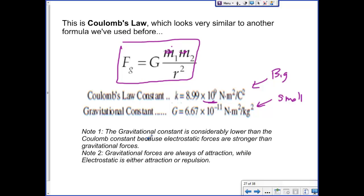That being said, electrostatic forces, you might have seen someone rub a balloon on their head and then stick it to the wall. You ever seen that example before? Well, that's electrostatic forces causing these things to stick together, right? Even the forces you see in this little thing right here, they're actually considerably stronger than the force between me and my water bottle. Does that make sense?